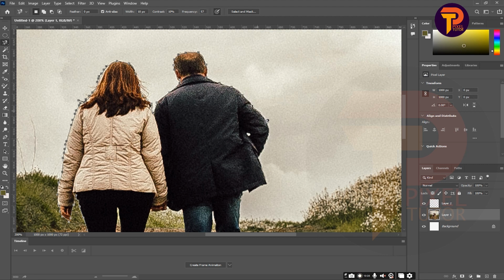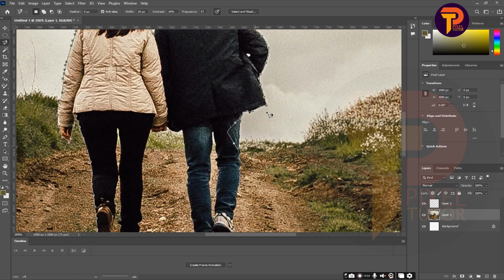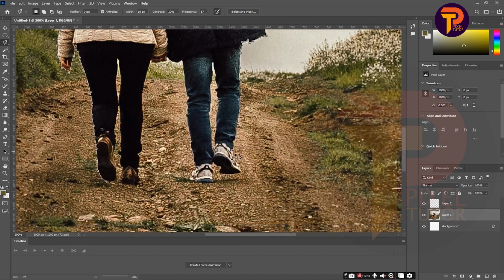It is selecting the coat very well, but it is not good at hair selection. There is another procedure for that. We will discuss it later, but at this time, to select the shoes, jeans, coat, head, it is a very good tool, a very helpful tool to edit images.